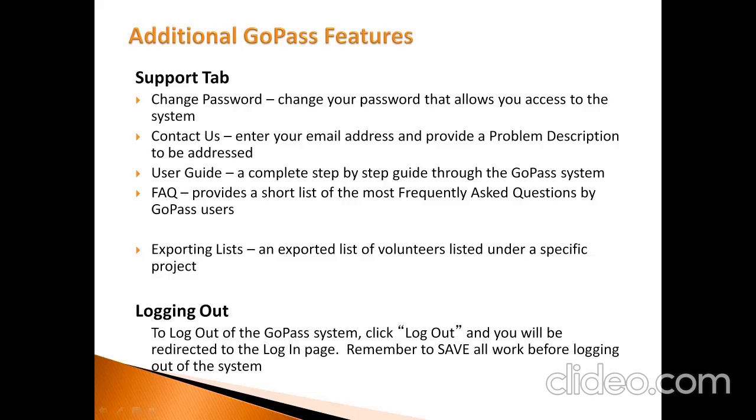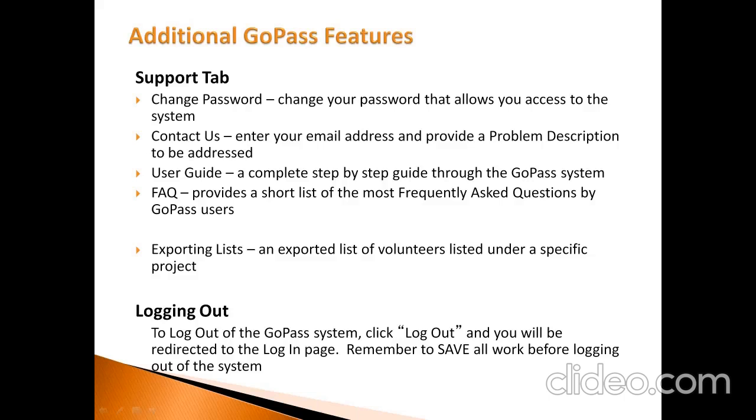If you would like to review all of the steps that we have covered and the frequently asked questions document that has answers and advice for common GoPass system issues, please feel free to reach out to us at gopass@schools.nyc.gov. You also have the option to export a list of the volunteers recorded under a specific project.